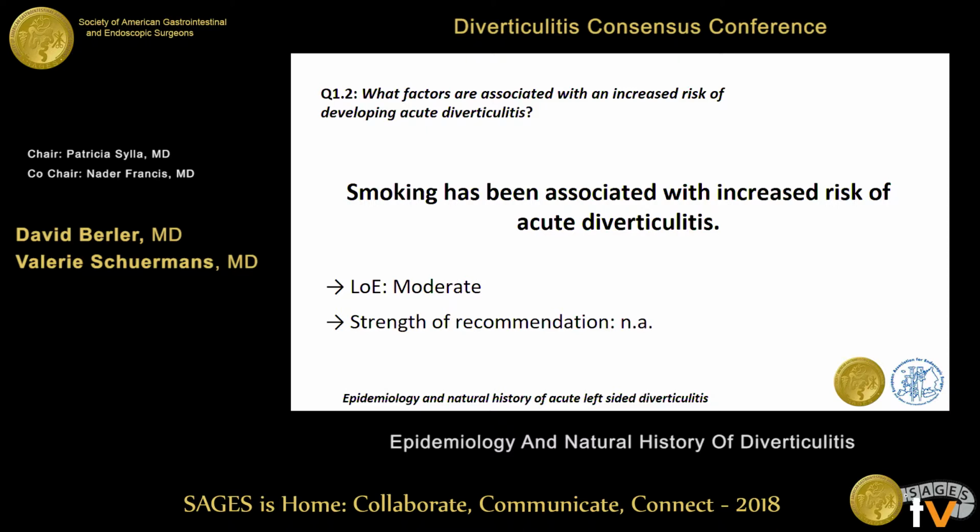Then the last statement of this topic is that smoking has been associated with an increased risk of acute diverticulitis. The studies that investigated smoking present very controversial results. This is also due to the mechanism that's still poorly understood, but there seems to be a trend in higher rates of acute diverticulitis in the smoking population.